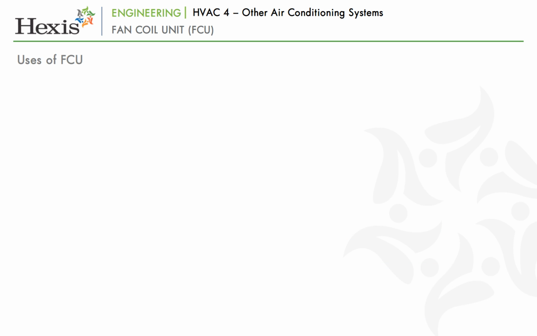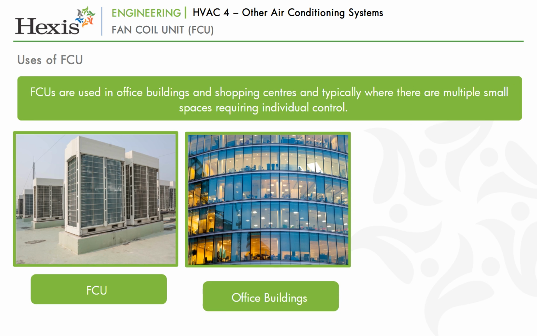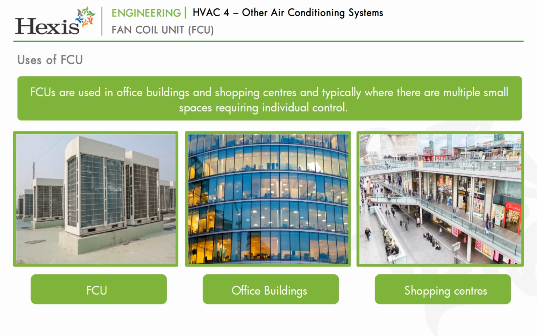Now that you're aware about the working of FCU, we will have a look at its uses. FCUs are used in some office buildings and shopping centers and typically recommended where there are multiple small spaces requiring individual control. FCUs are, however, most commonly used as a supplement to a building for which other HVAC systems provide the majority of the air conditioning.